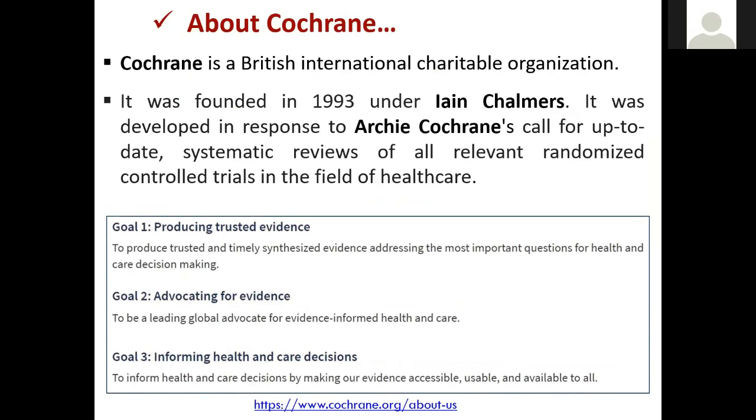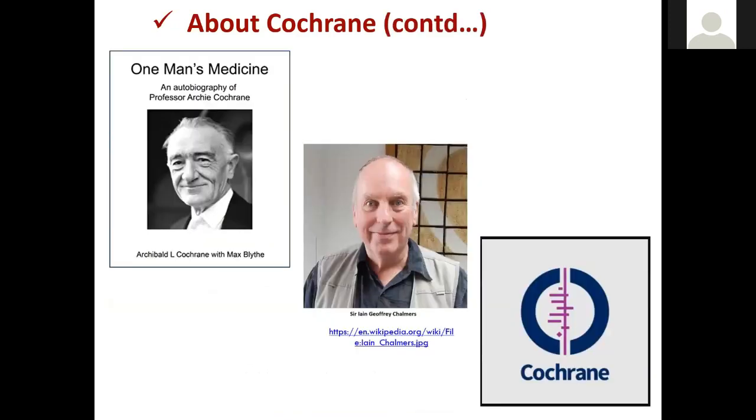Now, this is a picture of Sir Archibald Cochrane. He has written an autobiography of his journey in systematic reviews and evidence-based medicine. This is a picture of Sir Iain Chalmers. And this is the logo of the Cochrane Collaboration, where you can see in the center there is the forest plot.